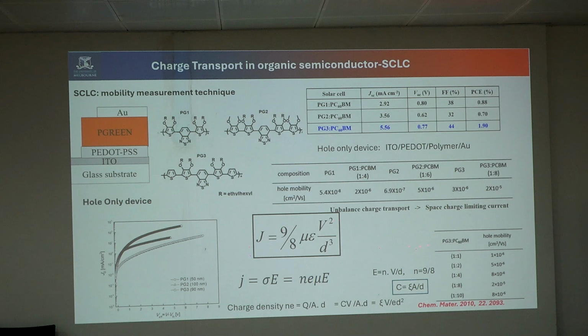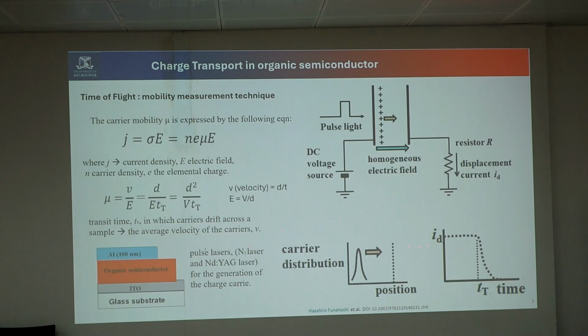Okay, what I am showing is another way to extract these charges to find the mobility of charge carriers. This is one method. There is another method I want to tell you about, that is time of flight. Time of flight is somewhat similar to what we studied in the SCLC process. In SCLC we apply an external voltage. Here we are not applying one. Without applying external voltage, we are measuring the current. That's the time of flight.